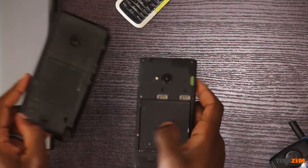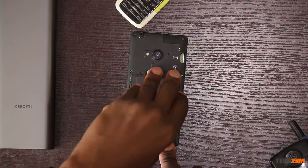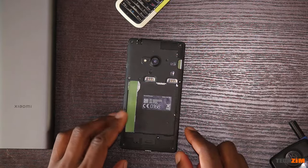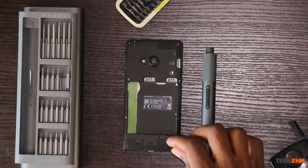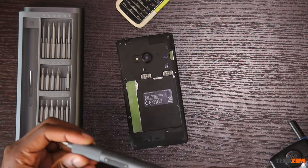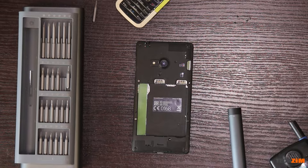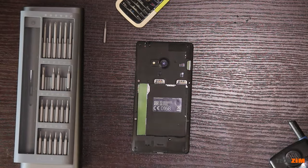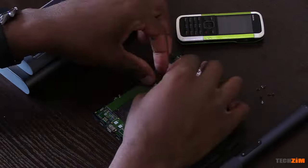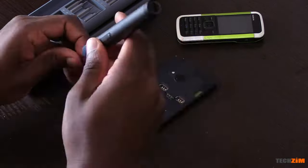Let's take apart the Microsoft Lumia 540 first. It has seen better days — it was sent for repair at some point and a bad job was done. Some screws are not the originals and some are missing entirely, so it's a combination of T4 and Phillips screws. Nothing the Xiaomi screwdriver can't handle — the motor and gearbox are producing enough torque to make this look easy. Just a couple of screws, two ribbon cables, and an antenna cable, and it's all done. Gone are the days when smartphones were this easy to repair. Everything is put back together and it's all working.